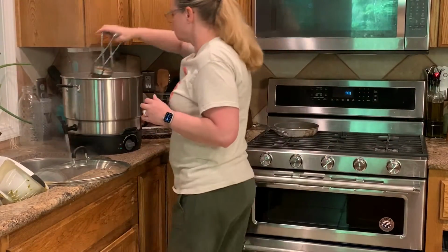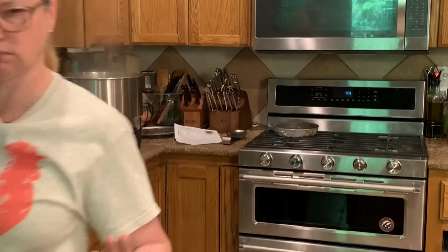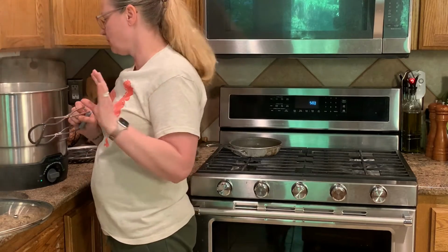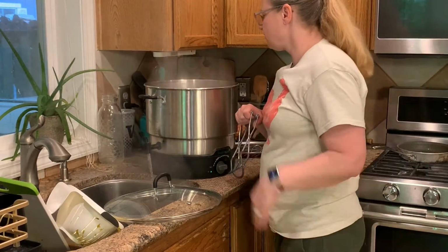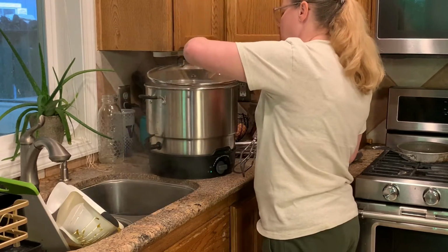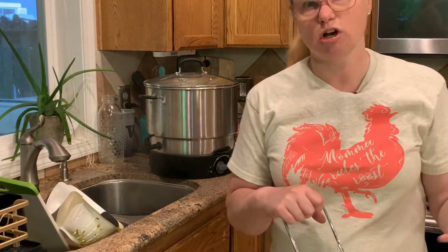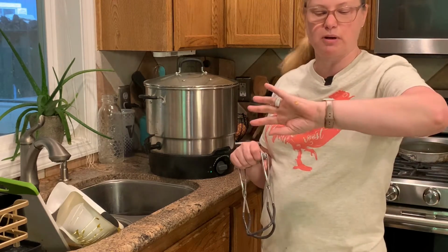So I'm going to cook these for 10 minutes in my canner. At a rolling boil, I want 2 inches of head space above this. So I want 2 inches of space above my jars. And once I have that, it's good. Just turn that off. Put my lid back on. As soon as it comes back up to a rolling boil, it slows down a little bit when you add the jars in there. As soon as it comes back up to that rolling boil, that's when I put on my timer for 10 minutes.